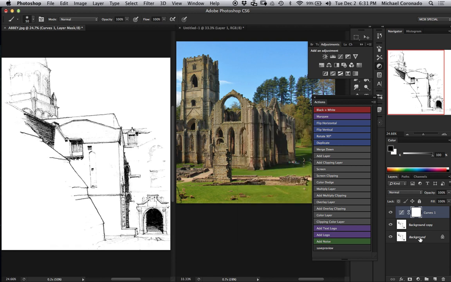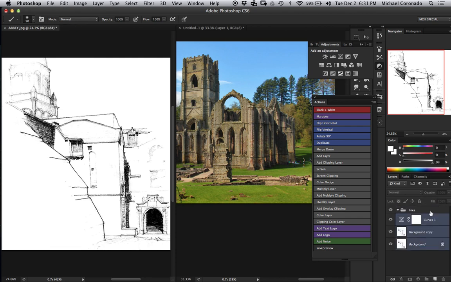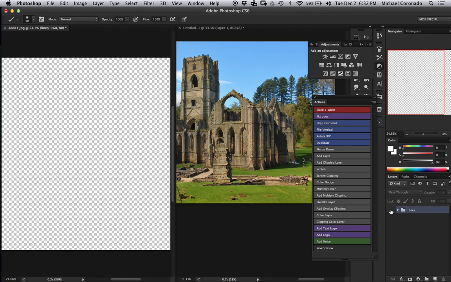All right. So now I'm going to flatten everything, well, let's put it in a folder. Let's edit non-destructively as much as we can. I'm going to name this folder lines. I click the icon below to activate the folder, and we'll say lines. Now I'm going to put everything in here. Oh, that one's not letting me. I just double click it and it'll turn to a normal layer. Okay, so now everything is in that folder.